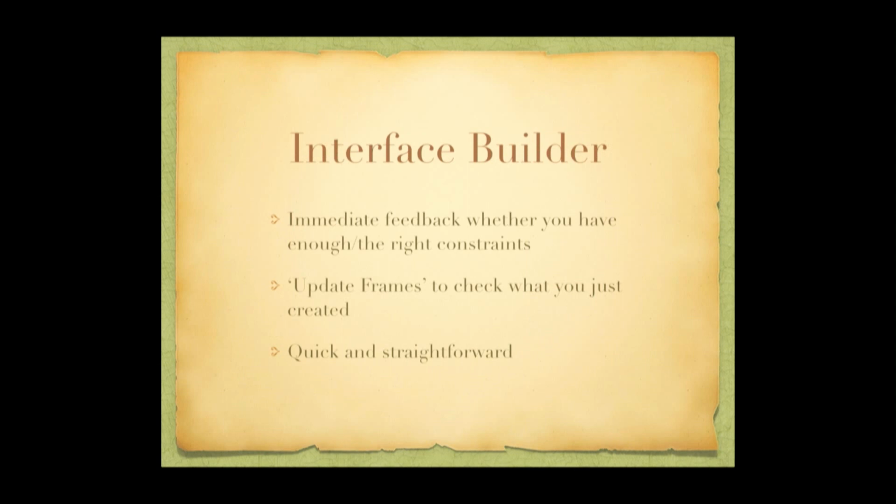you can set up all of this stuff in Interface Builder. Interface Builder gives you direct feedback, and you can just play around with it. You can say, okay, at this kind of constraint, you can use update frames. You can see, okay, if I say this, how does it actually come out? So even if you are going to be using code eventually, it does work well if you just play around in Interface Builder. You get the immediate visual feedback. What is my view doing? What happens if I do this?